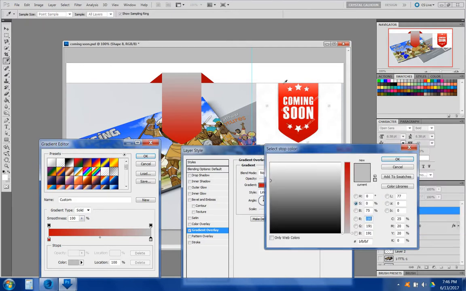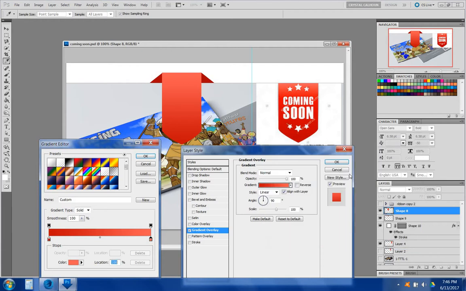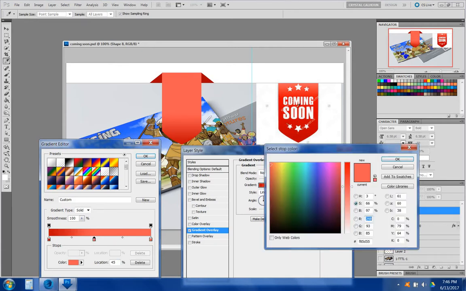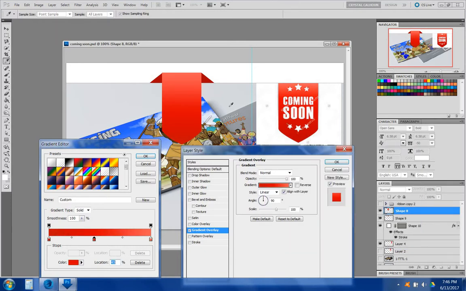Let's do one in the center. And then they have some effects over here, so let's select something over there. See, it's adding more texture to it. Then I'm going to move this around a little bit, and I'm going to select this and tighten it up.